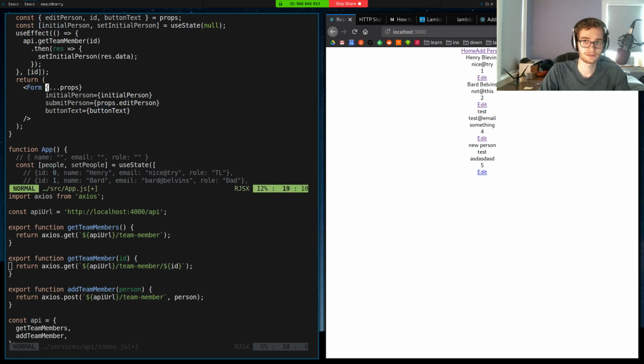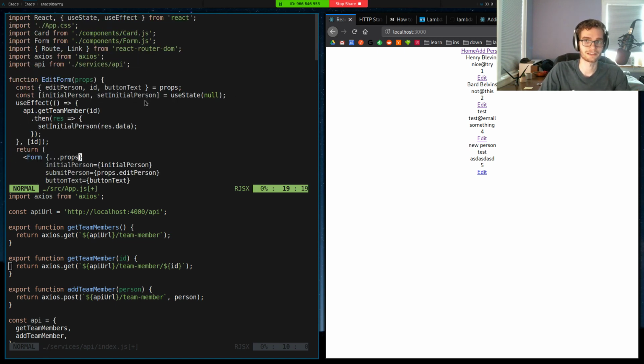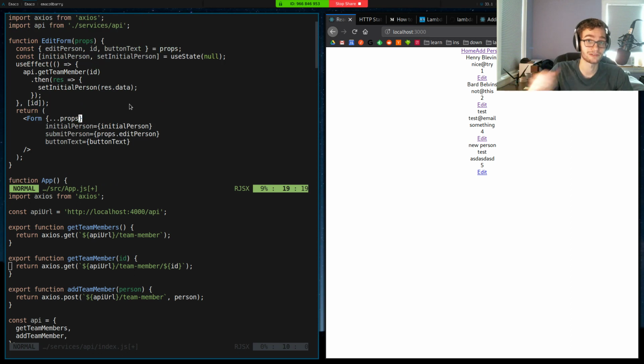Notice that I'm still doing ...props here. What this allows me to do is pass down any other props I haven't explicitly mentioned, like history, match, location, all of those things. And if, in some case, there is a prop called button text, and I'm setting its value differently here, it will take the one further down. It will take the one farther to the right. This is a little trick to just make sure it gets all the props it needs, but then also specify any additional props that I want.